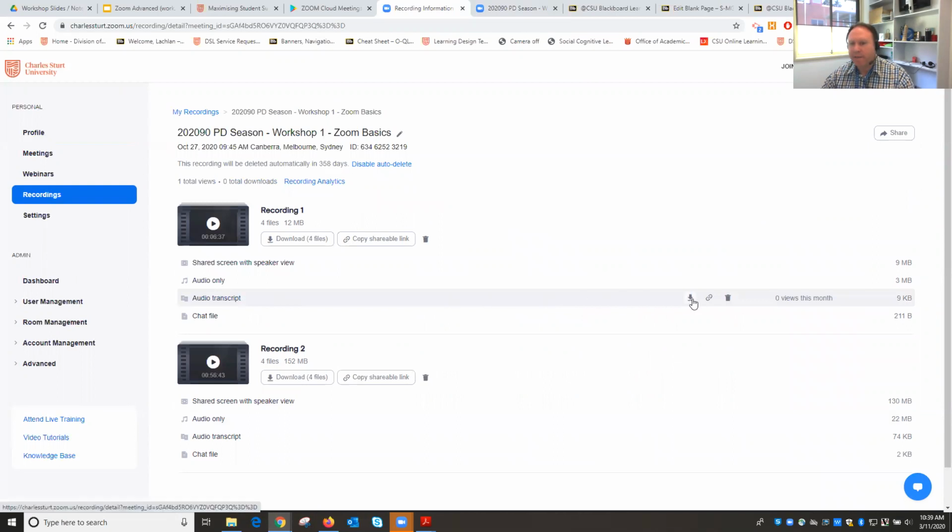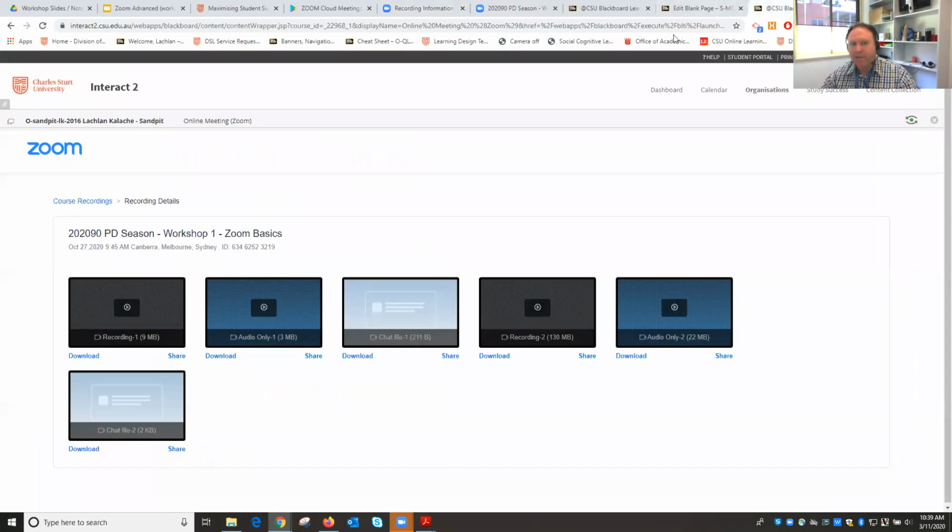So I could download a transcript if I wanted students to have it, and I would provide it to them in their subject site, maybe as an announcement, maybe in the discussion board, maybe in another content area. It's not going to happen inside the Zoom folder anymore. All it does, as we've seen with the functionality, is allow you to book meetings and provide access to the recordings, the videos, etc. I'll stop there for a second, Prue.